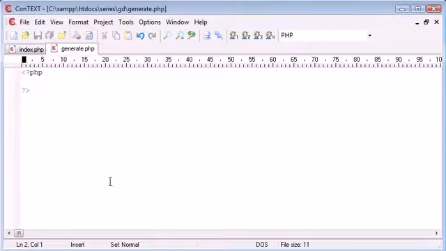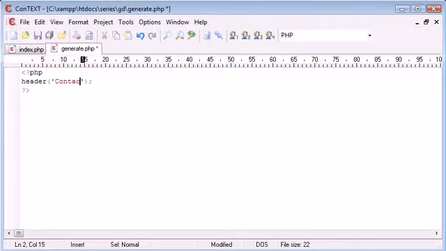So the first thing I mentioned that we need to do, remember we're working in this generate.php file, and we're going to display the image from index.php. Our users are never going to visit generate.php on its own. We're going to be doing everything from the index page. So the first thing we need to do is change the header, and we do this with the PHP header function. You may have seen things like header location, etc., but what you can do is change the content type from this function.